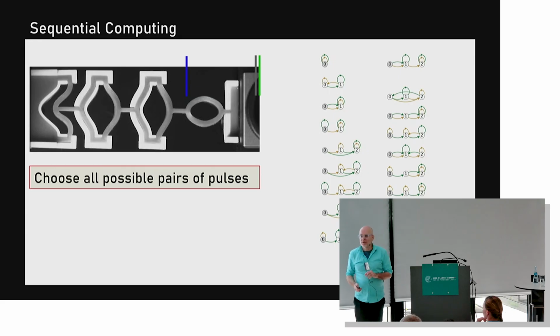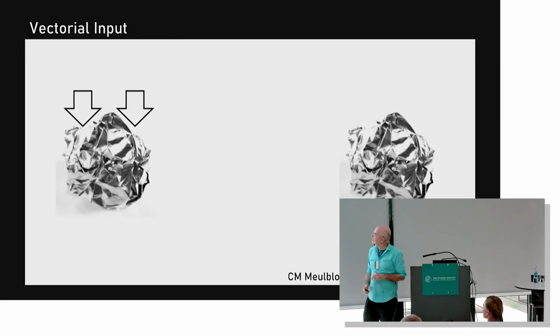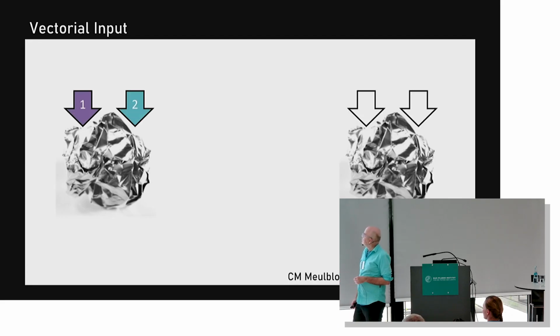So that's when you have a single input. But of course, in many cases, and certainly when you want to do computing, you have multiple inputs. Why would you restrict yourself to a single input? And the point is now that often the order in which you give input matters. This is, I think, very obvious from a computing perspective, but we were trying to think of how that would work in a mechanical context. And so this is the thing I want to talk about now.